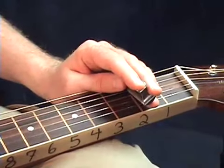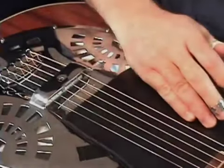Let's go ahead and work on the right hand for that. Okay, here's the right hand for that first phrase, measures 1 and 2.